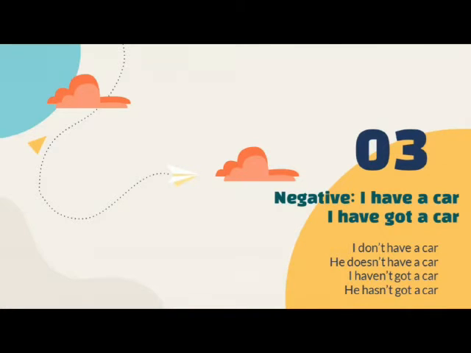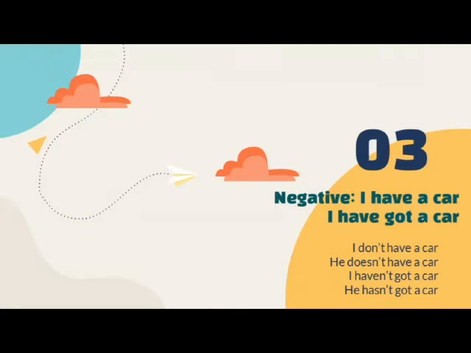Well, but if we use have got in this case, once again, we do not need any extra auxiliary verb. We say, I haven't got a car. So you put this negative particle after the auxiliary verb, which already exists in the phrase have got. Have is an auxiliary verb here. And you say, I haven't got a car. He hasn't got a car. I don't have a car and he doesn't have a car.